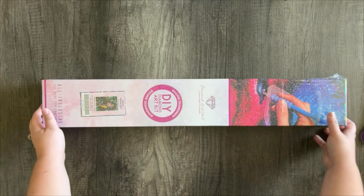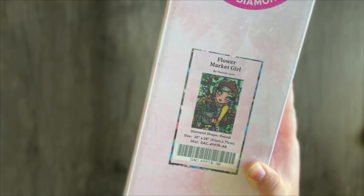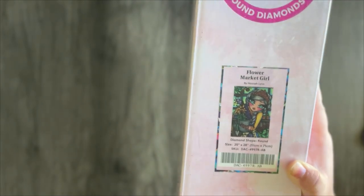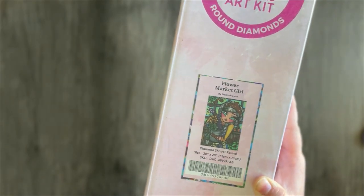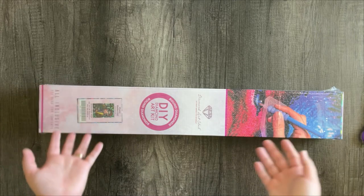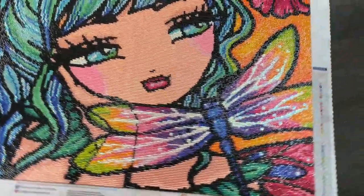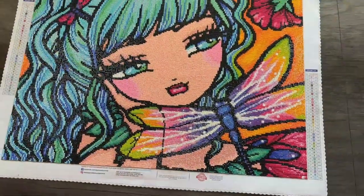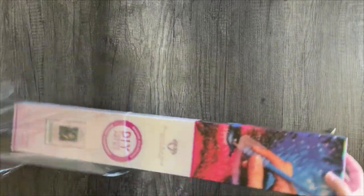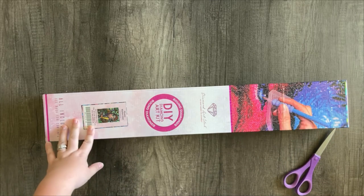I'm really, really looking forward to this. Hannah Lynn is an artist that has this very unique style of these big, bright-eyed girls. It's just really, really fun to work on. It has a little bit of a mix of both color blocking and confetti and different colors. Because when you get to the part that's their face, it's all color blocking and it goes by really fast. I've only done one Hannah Lynn before — the Dahlia painting, which they even sell in store at places like Hobby Lobby. It has a really special place in my heart because I was working on that painting during a difficult time for me and my family, and it kind of got me through the day. I also used that painting to teach some family members how to diamond paint.